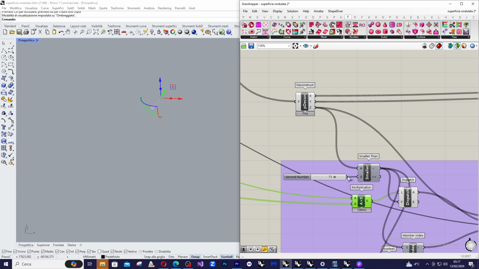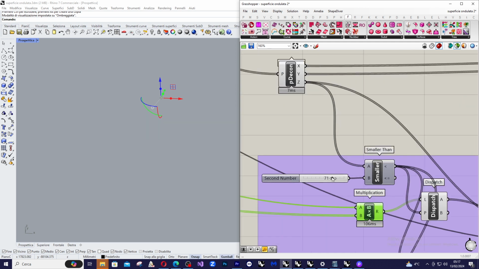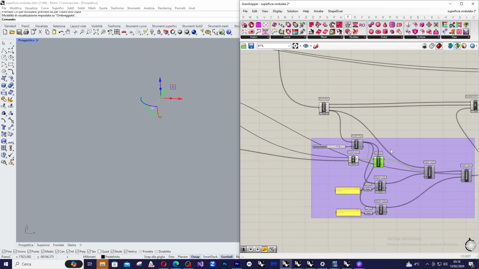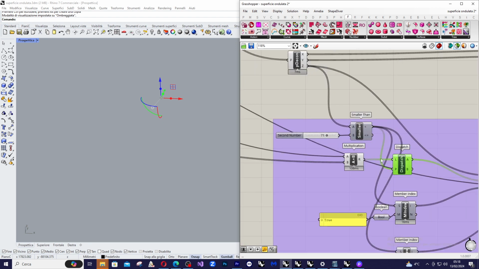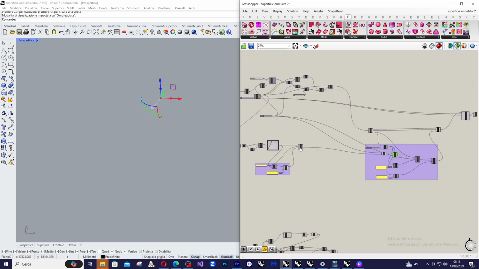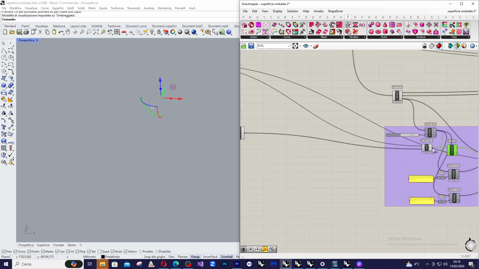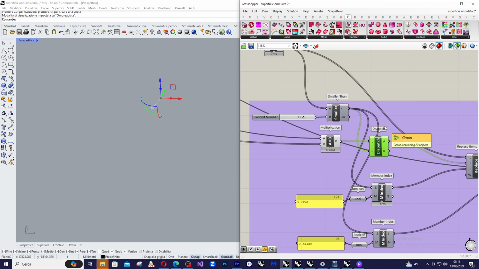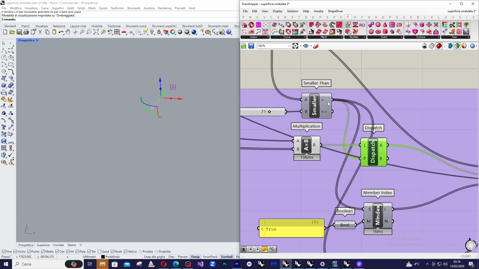If this value is less than 71, and you can choose this number, it's something that you have to try, then divide the list of z that you obtain by replace list here in two parts, and these two parts depend on the pattern of z.